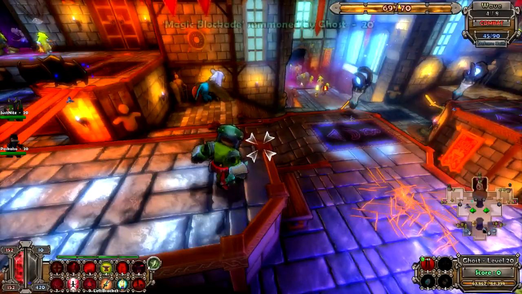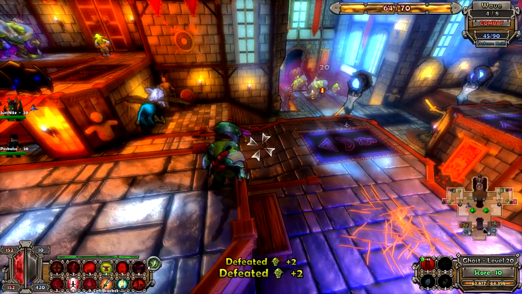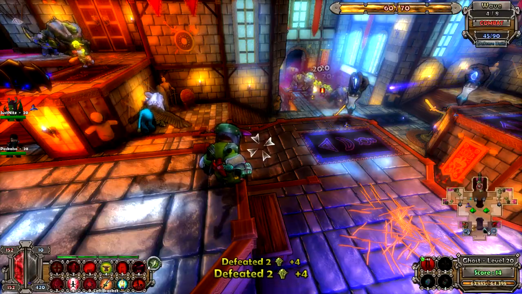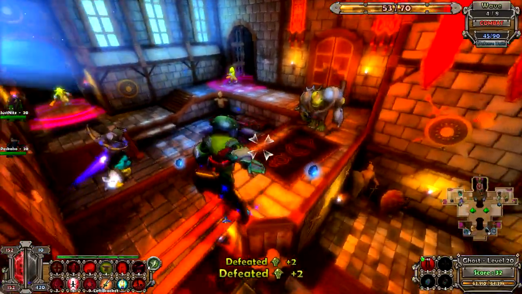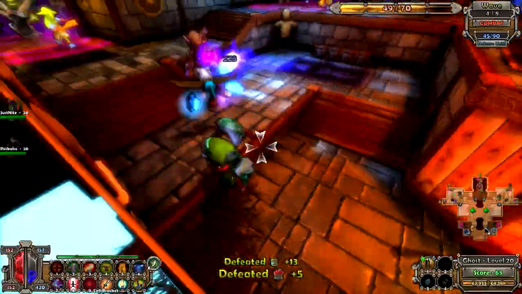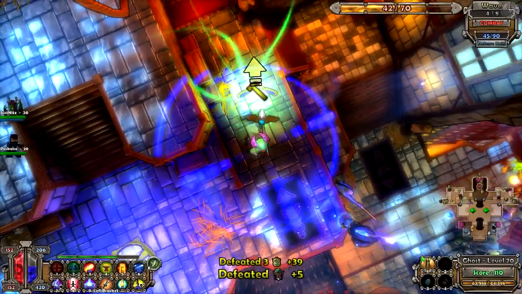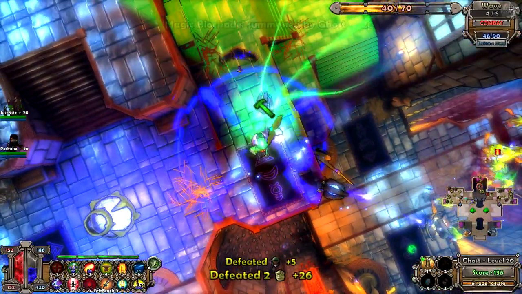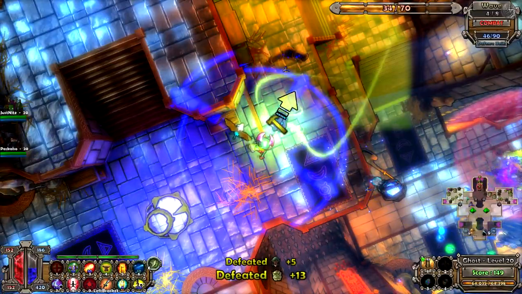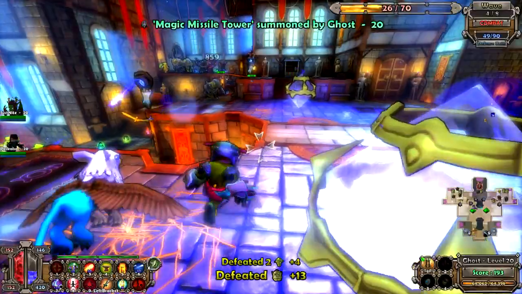Got it. All right, so the guys, they're fighting each other down there, so they'll limit the number that get through that choke point, and then my towers can pick off the rest of them easier. All right, then we need some towers guarding here. And there we go.